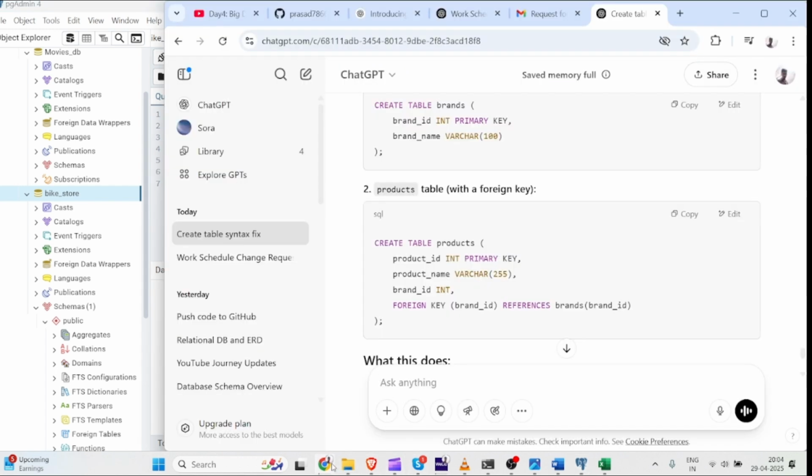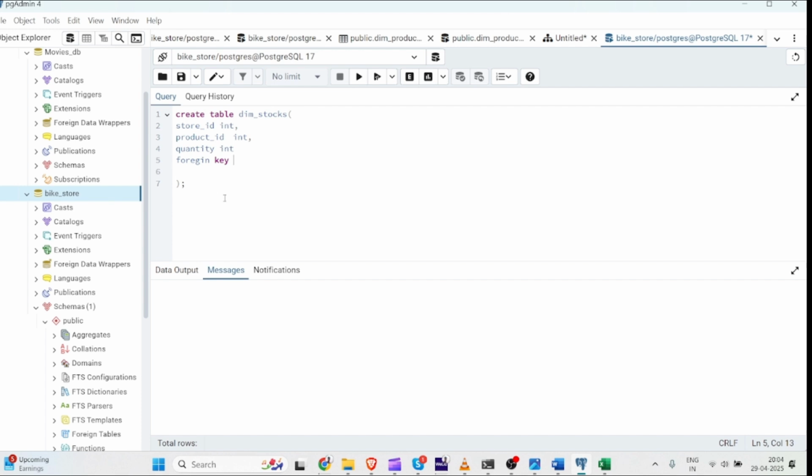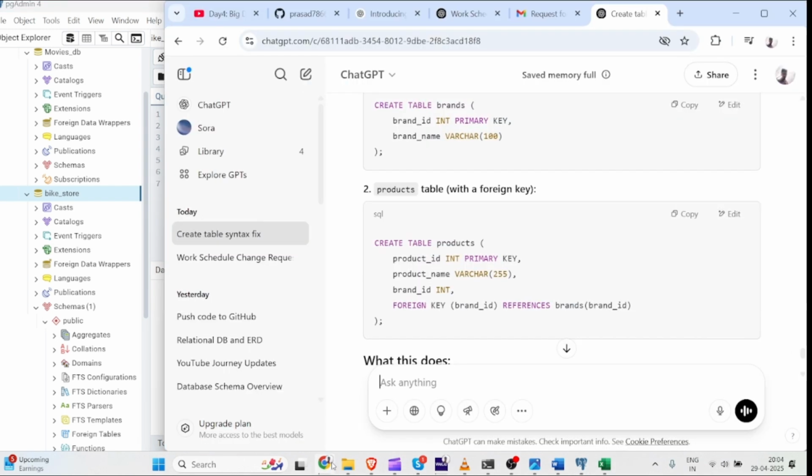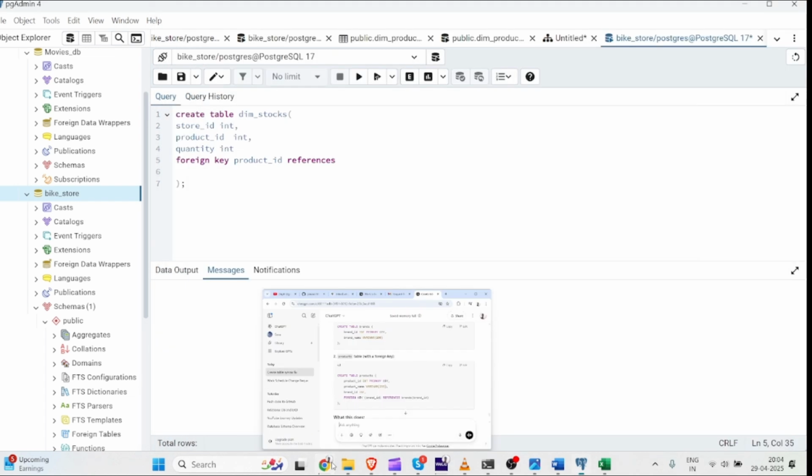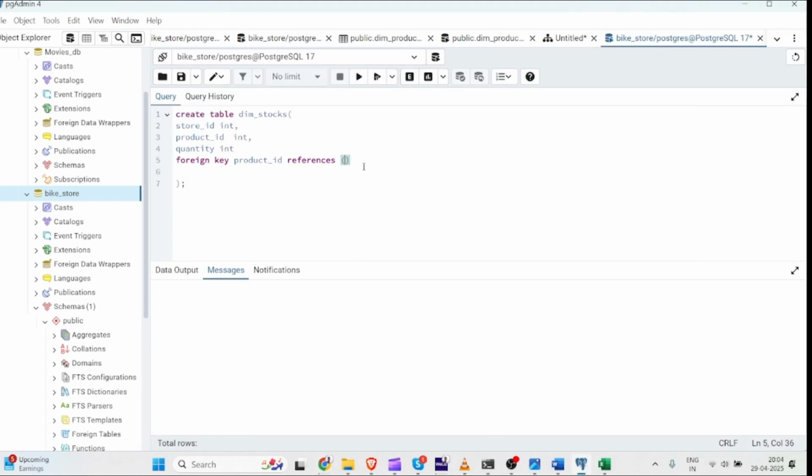Let's check. FOREIGN KEY, then a space. What is the column we want? Foreign key product ID, references. References means from which primary table we are getting this.